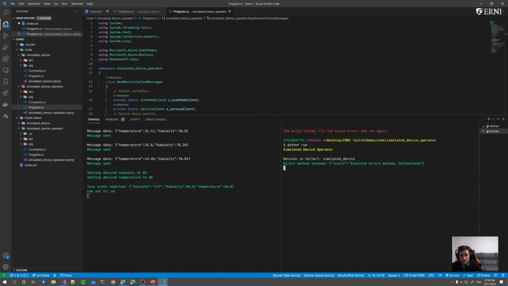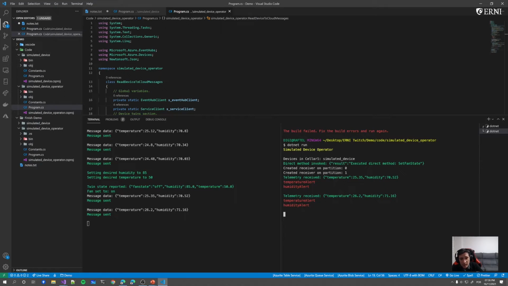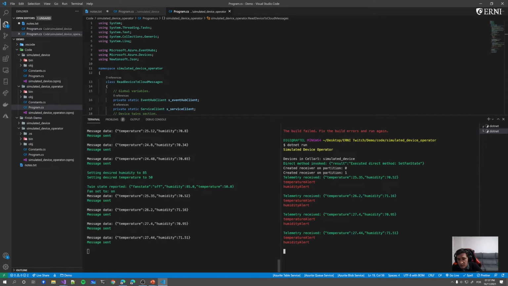Okay, or backend it. Cool. So if you see here, because we are using the same simulated device, just printed here, what happened is he sent an update, and if you see here, we receive that update.